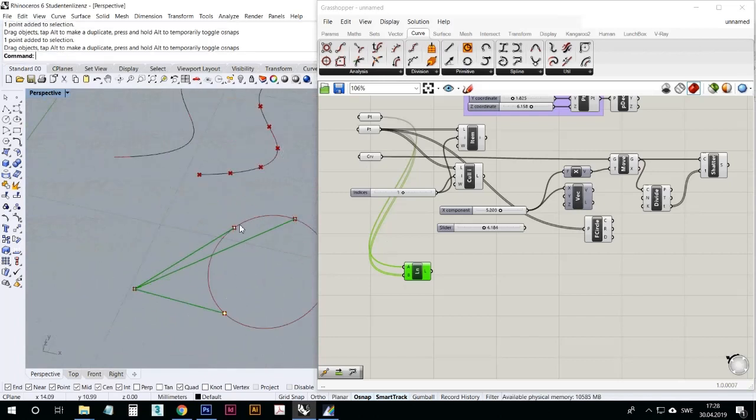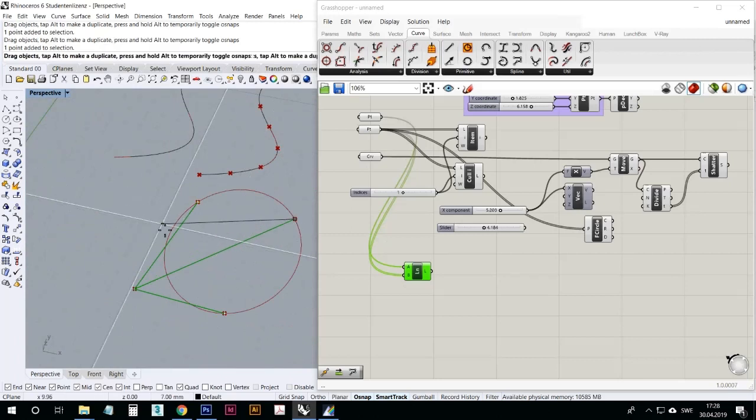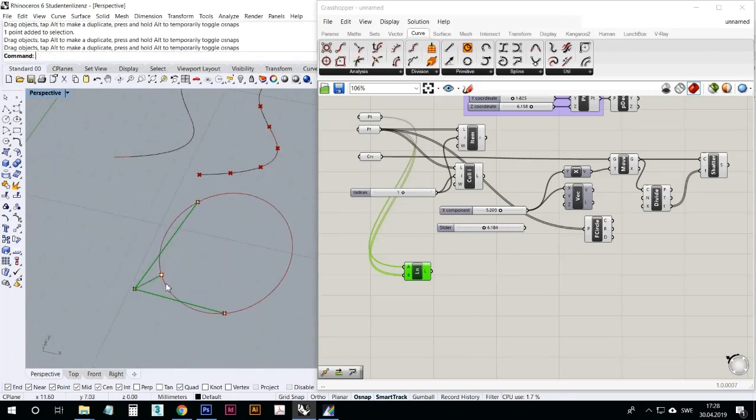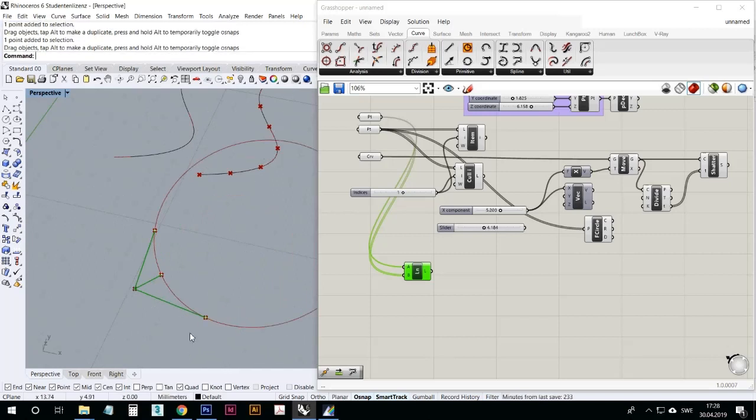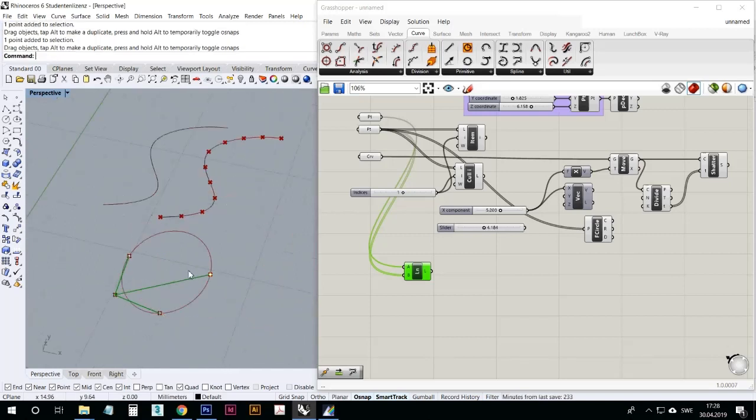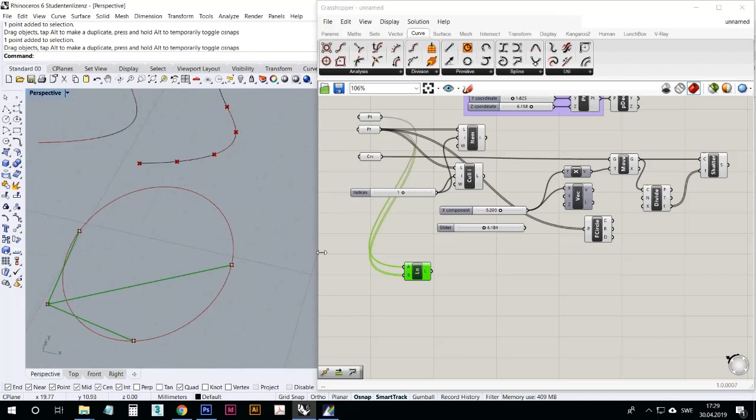So now it's attached a little bit to both. These points now control 3 lines and a circle. So it's a little test, you know. In the beginning you have to play around a little bit, and then you will notice how it works and get a little bit more familiar with the whole thing, with Grasshopper.